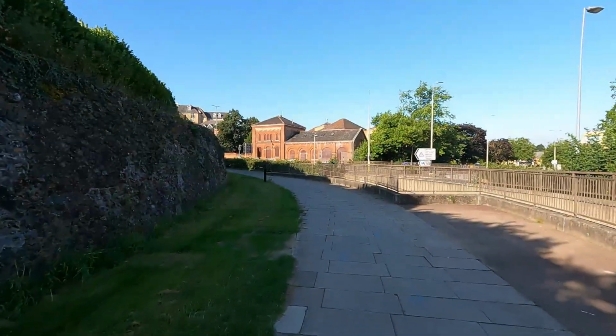But there we go. So I'm going to walk around in an anti-clockwise direction, keeping the Roman wall on my left. I'm going to head up towards the East Gate and then to the Headgate on the south, and the West Gate, and then onto the South Gate, or the Headgate as it's called, onto the East Gate, and round past the castle into Castle Park and back to where I started from at the North Gate. But considering all the history of Colchester, the old Roman walls really are in very good condition.